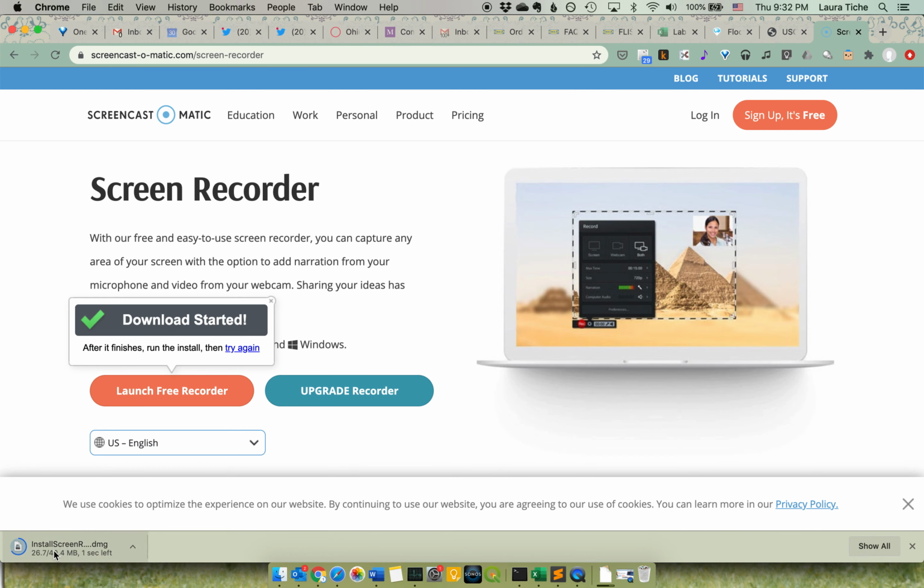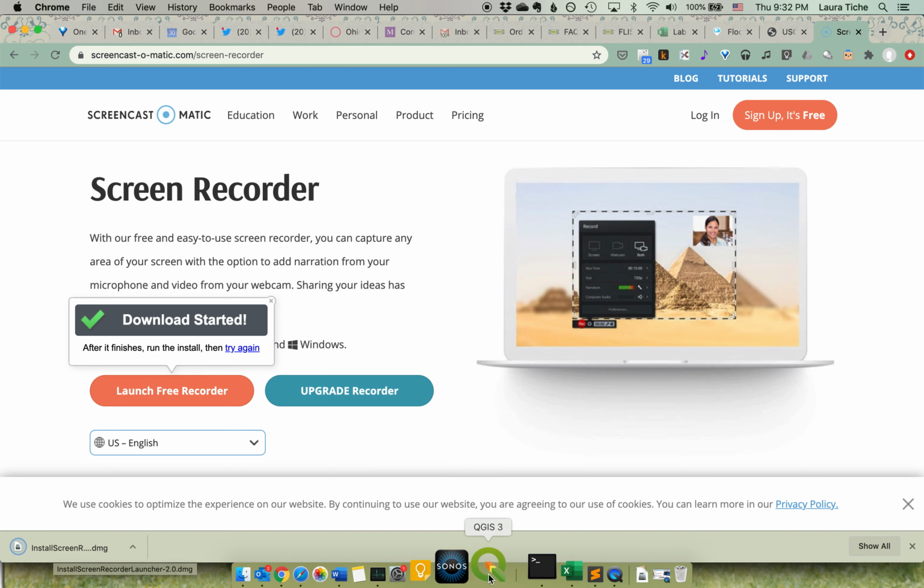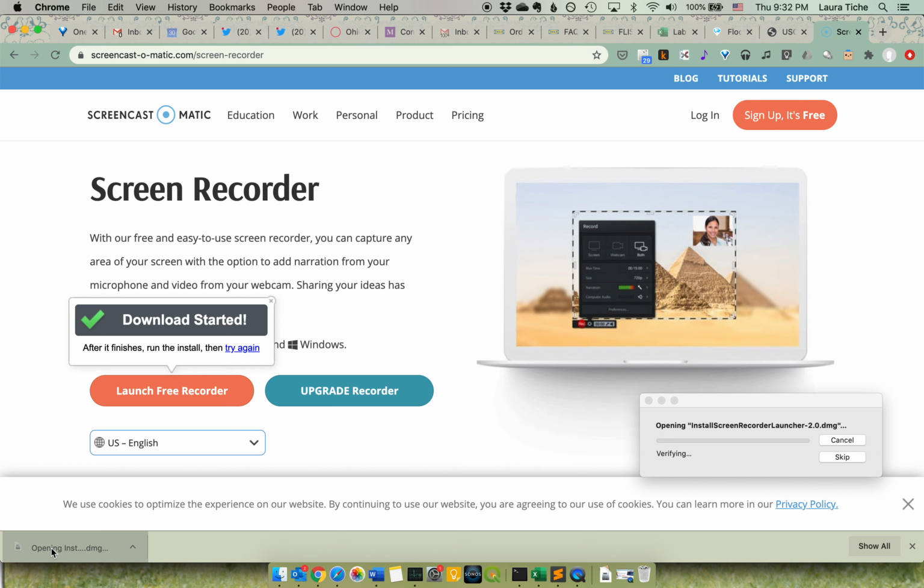That'll download this. And the different ways you install Mac software, if you're new to Mac, it might be a little bit confusing here, but we've now got that installer, and I can double click that to open.